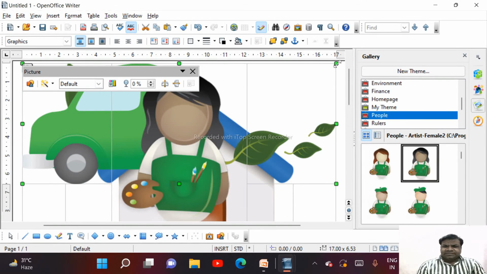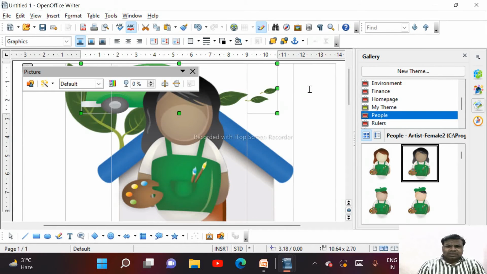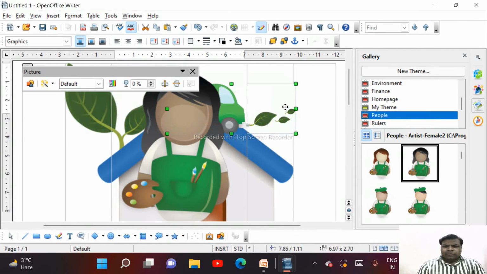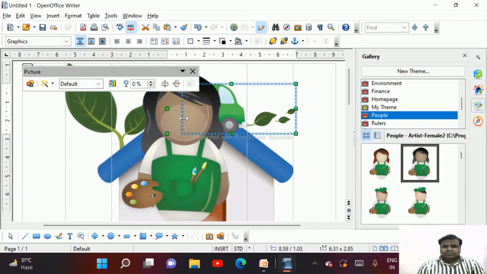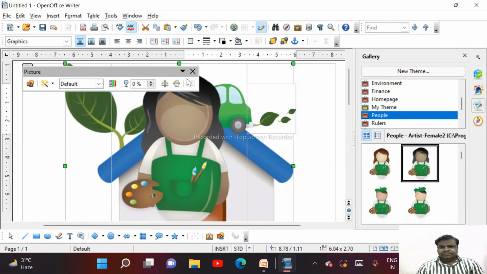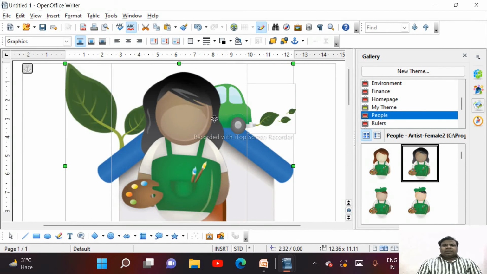Let me resize everything so that you can see the things properly. See, you have now, let me resize first.